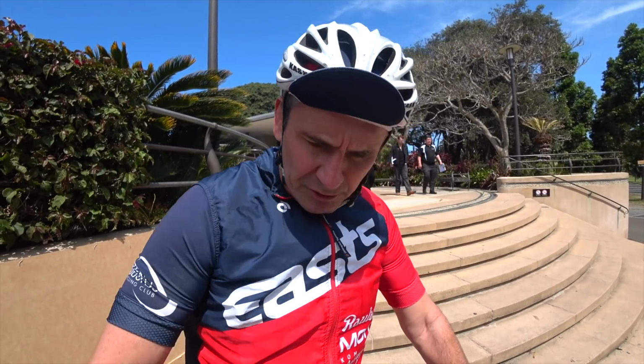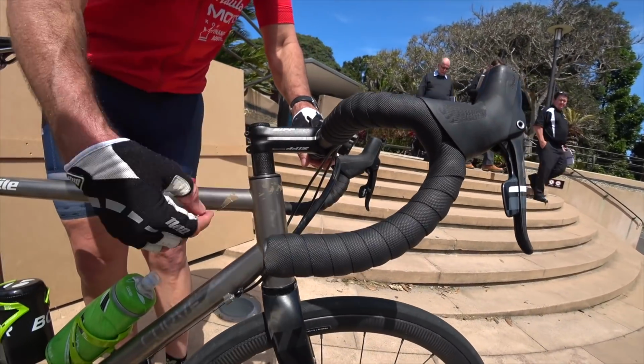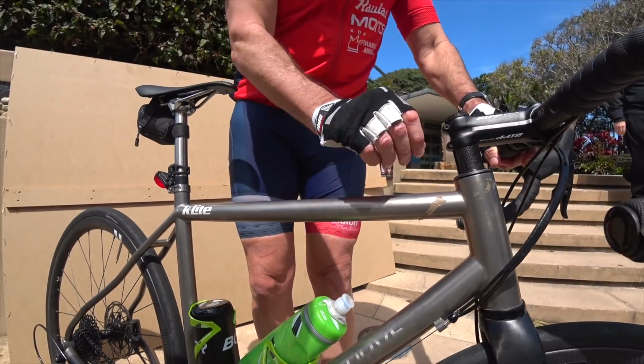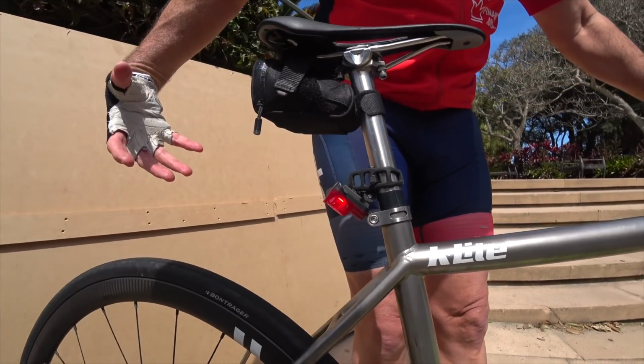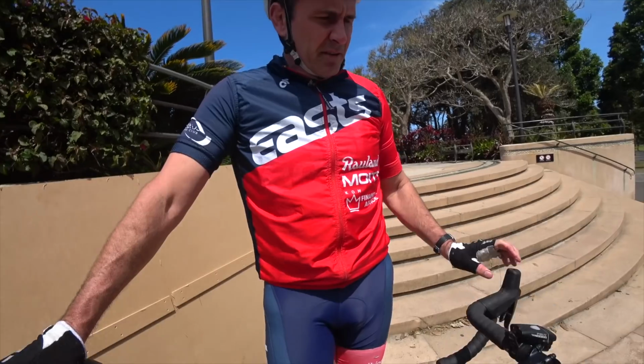I also had the packs on as well, underneath the handlebars here, the Apidura packs would come under here, a little one here, and one coming out here. That was probably about 10 kilos of extra weight.